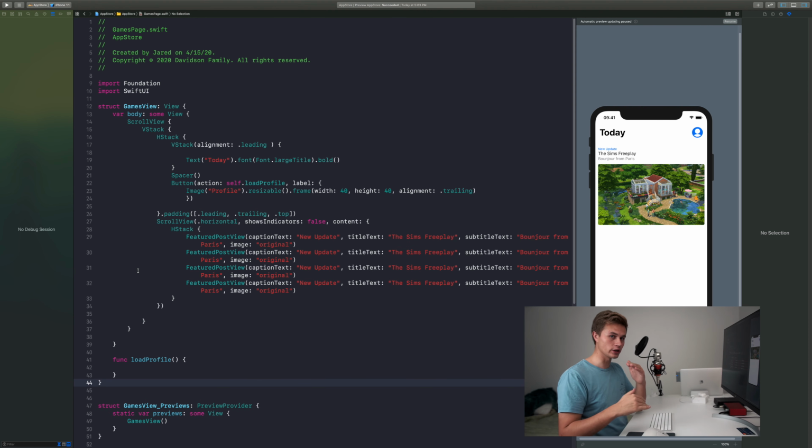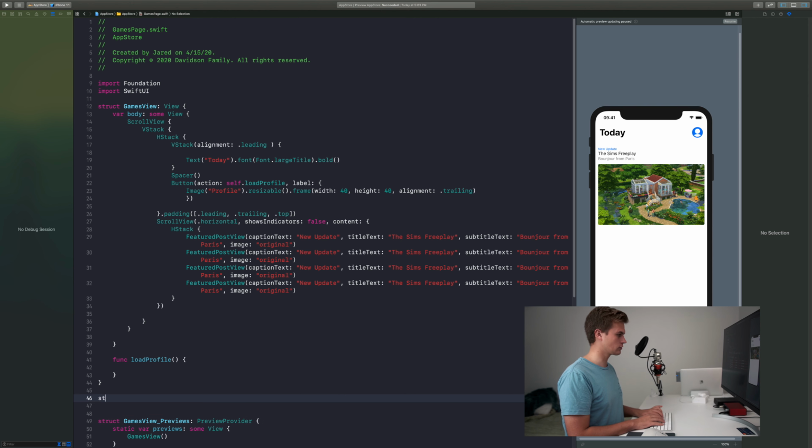So now we need to get a grid in there. There isn't a really simple way to get a collection view inside of your application. There's not a UICollectionView anymore, so we have to find a workaround and get our own way of doing it. But I found a way, so let's go ahead and do this.